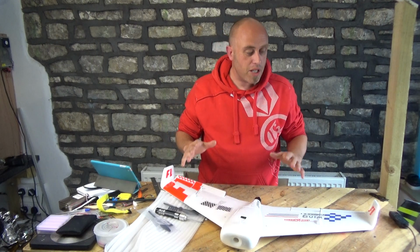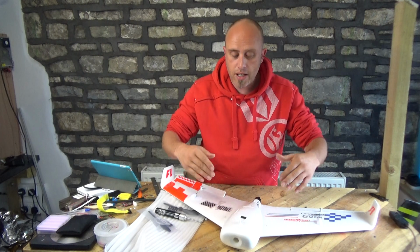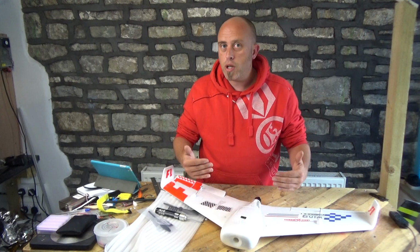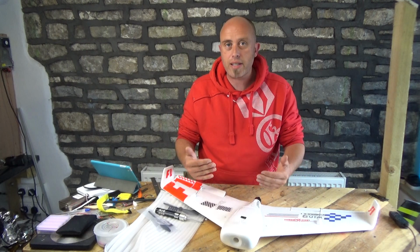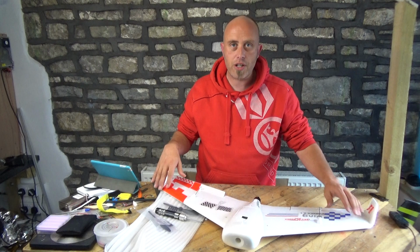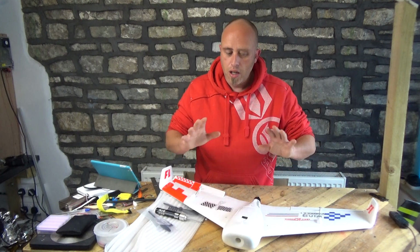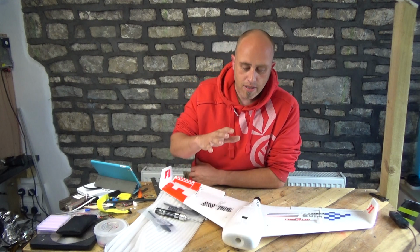You are going to be, this is a tough wing, okay? There's no two ways about it. You're going to end up breaking the main spar, that carbon fibre square spar, in the middle before you break a wing off, okay? I just don't think you're going to break these wings anytime soon, especially if you put a little piece of tape on those front leading edges. That is just going to toughen this wing up for nicks and knocks on a daily basis.